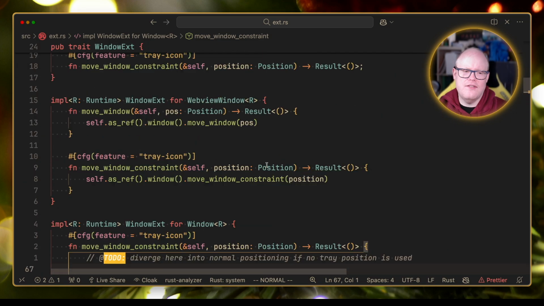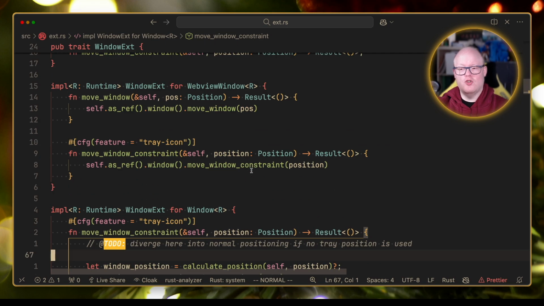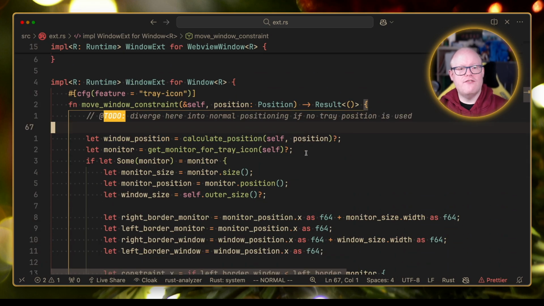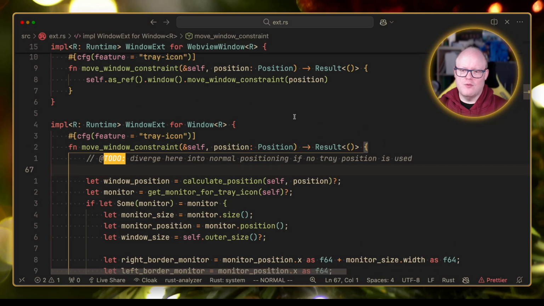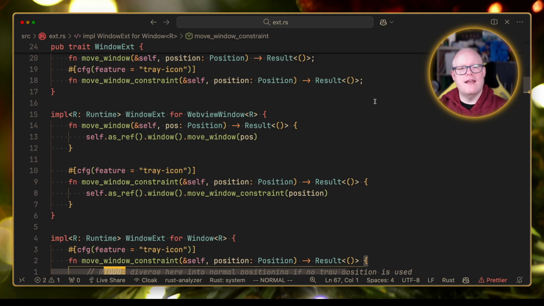And yeah, I guess I will clean it up a little bit off screen, and then I will propose a pull request to the Tauri plugin, and with a little bit of hope, someone will review it, and we will have that in the tauri-positioner plugin in the next version. So yeah, I hope you had fun joining me, refactoring and implementing this stuff in this plugin here, and doing a little bit of open source work, so to speak. And yeah, propose some changes to the tauri-positioner plugin there that might come in handy in the future.